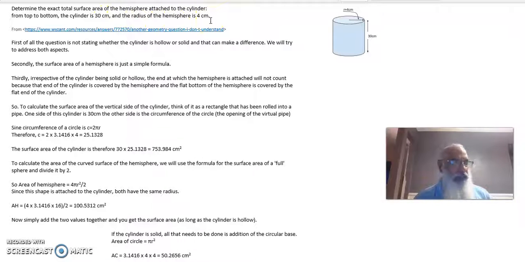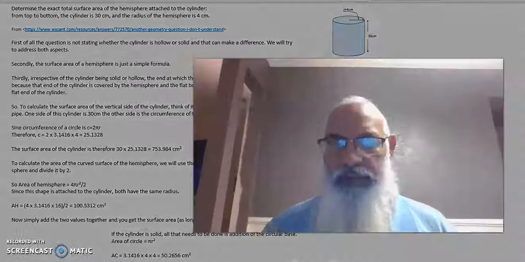So what I have done is I have made something. It's pretty crude. It's just made out of Play-Doh, but it should be something that you can see and kind of get a visual. So I have a cylinder. Like I said, it's very crude. There's the flat base, there's another flat base, and then it has a circular side. All right, and then I have a hemisphere which is like that.